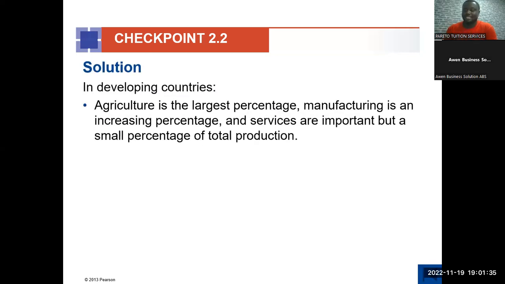Now here basically we are much into agriculture. The majority of our production is centered on agriculture. When it comes to manufacturing, we don't normally do those ones. That's why we import a lot. As for the services, though they are very vital, the quantum of services that we produce in developing countries like Ghana takes a very small percentage of our total GDP. So basically, our production is centered on agriculture. We like food. Everything is food.